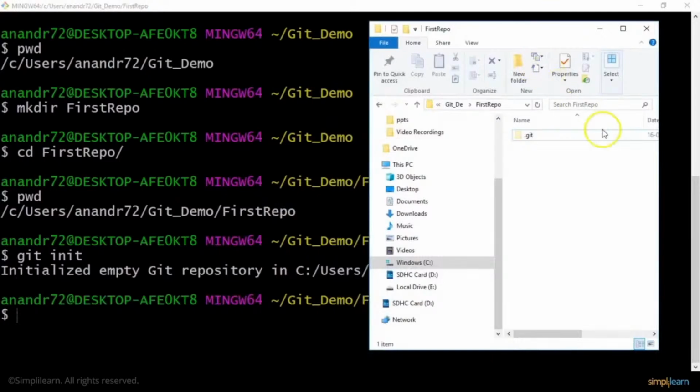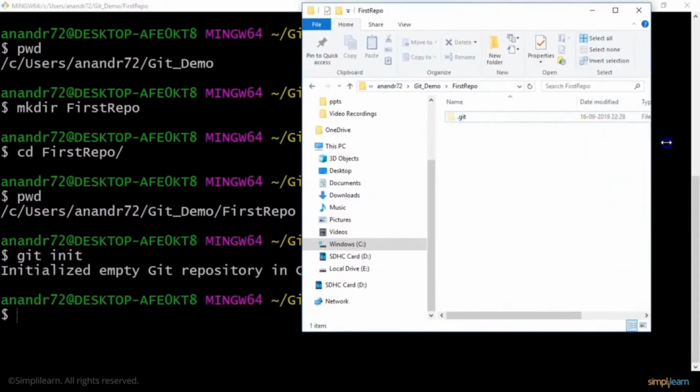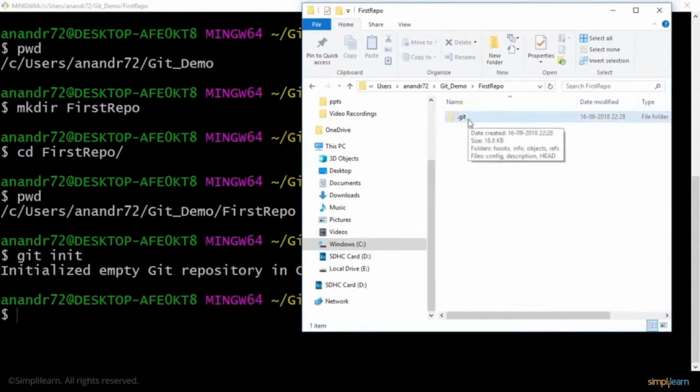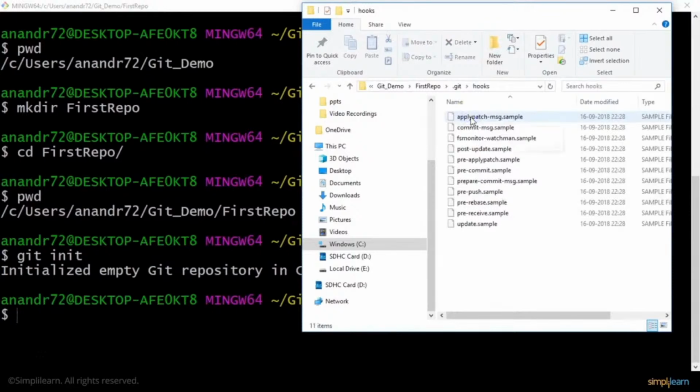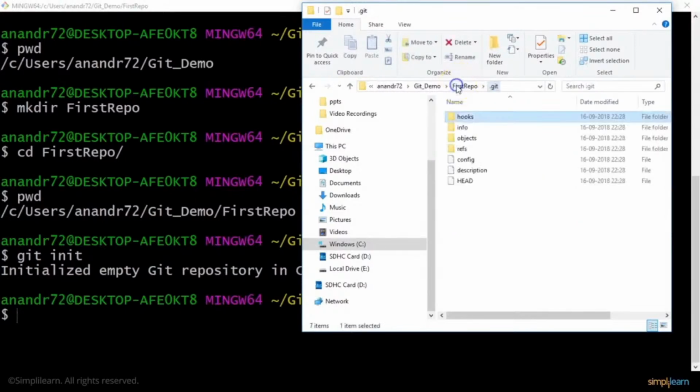If I look at my content, you would see that there's a hidden folder. This would be a hidden folder since I've configured my Explorer to view all hidden folders. I see it, otherwise you wouldn't see it. So a folder by name .git is created within this first repo. And this was created because we ran the command git init. If I get into this folder, I see a bunch of directories and other configurations. There's something called a hooks directory, and a couple of configuration files in this directory. All these relate to one or the other type of client hook that can be enabled. And there's info, there's objects, there's references, a bunch of stuff that is there.